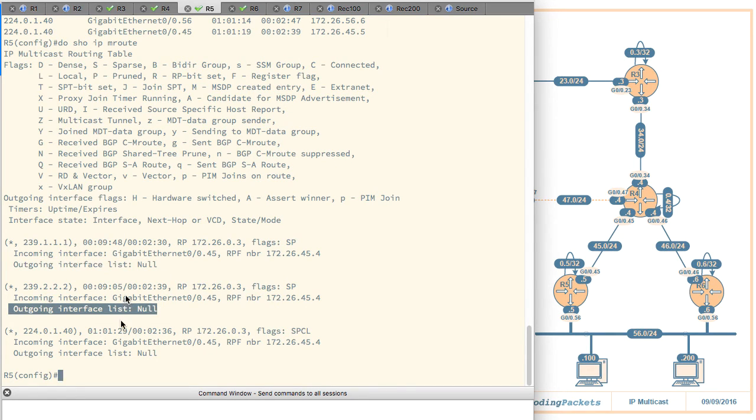So there is something in the incoming interface, the RP, but because there's nothing in the OIL, it's a pruned group. If you look at the flags here, P is pruned.